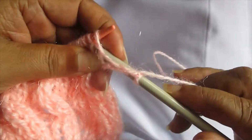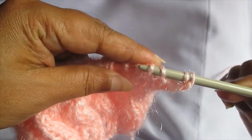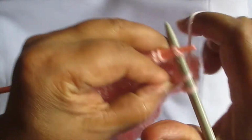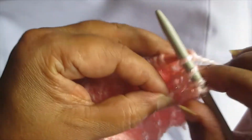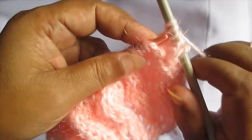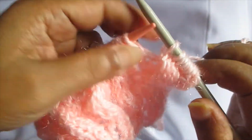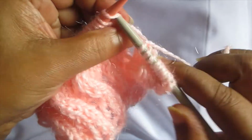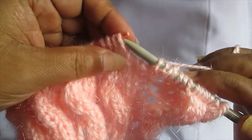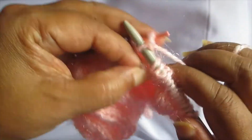Again, it is our time to make the pattern. This is the pattern row. What we really do is take 3. Now we knit 3, not 2 like before. In earlier rows we were doing only 1, 2, 3. Take 3 and knit 3.